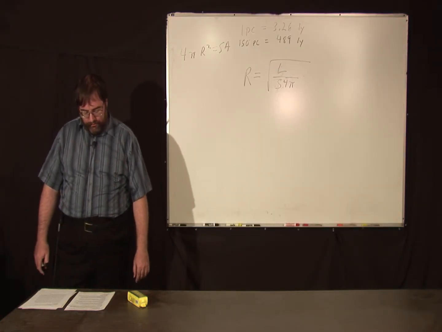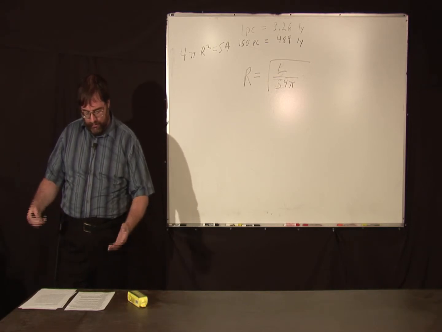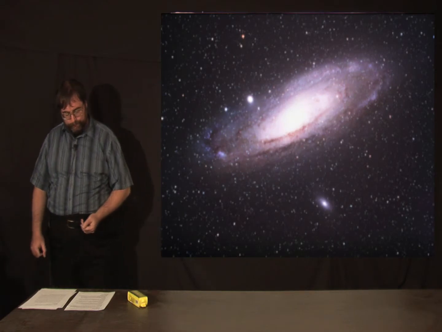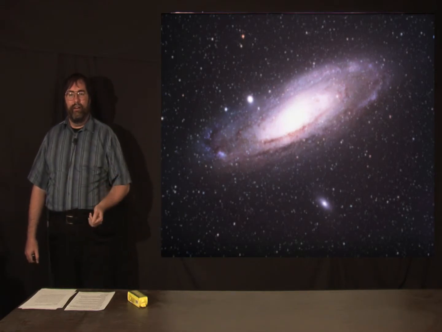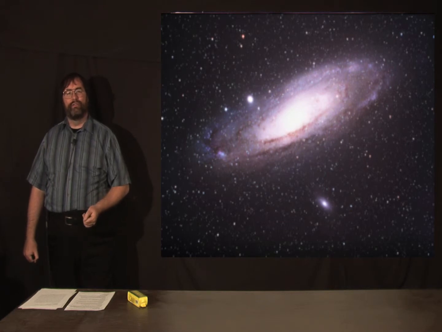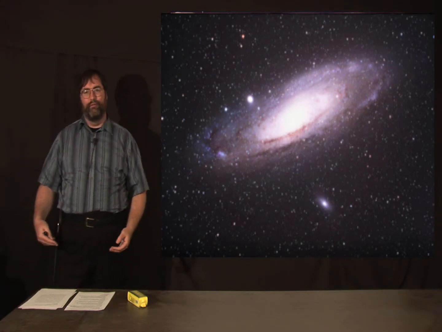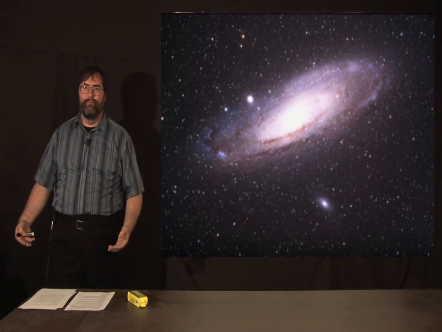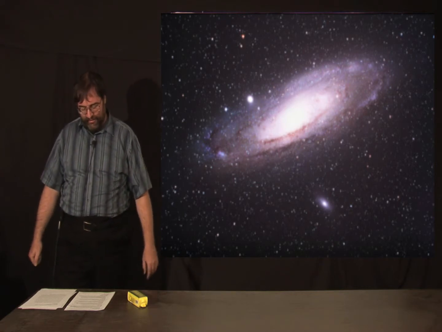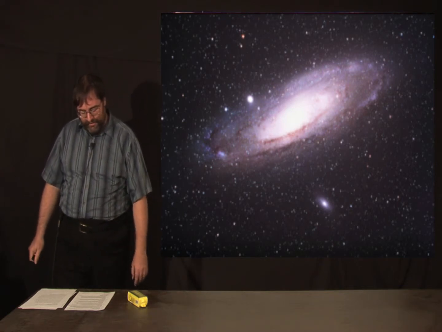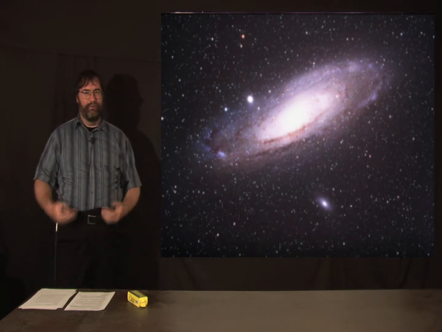An interesting thing that you might find is that the Andromeda Galaxy is one of the few galaxies that's moving directly at our galaxy. In fact, it's on a collision course. It's nothing we have to worry about. It's probably nothing the human race ever will have to worry about because they probably won't be here that long. It'll be whatever the descendants of the human race become, if they're around. But it's on its collision course with the Milky Way.